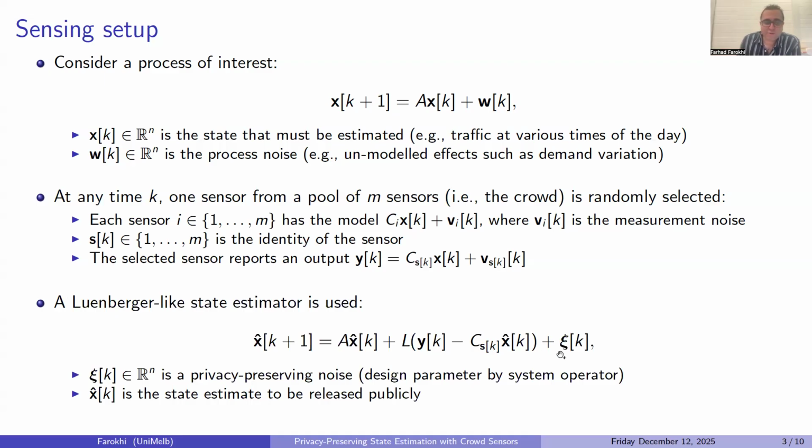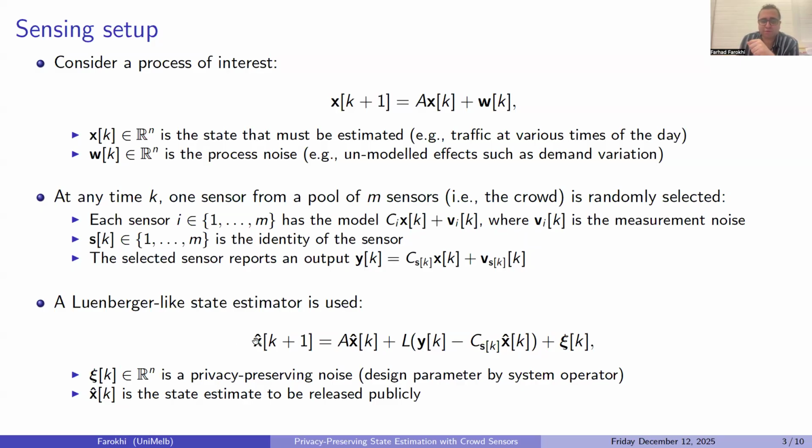Now, typically in these Luenberger state estimators, there is no additional noise term, this KC that we have here added in, because we are interested in constructing the best estimate. In this paper, we have this KC term here, this noise that we can add into the estimate as a way to preserve privacy. That enables us to ensure privacy, and in this paper we are going to look at the effect of this noise on the privacy. If we crank up this noise, we can make information a lot more private, but that comes at the cost of getting worse state estimates.